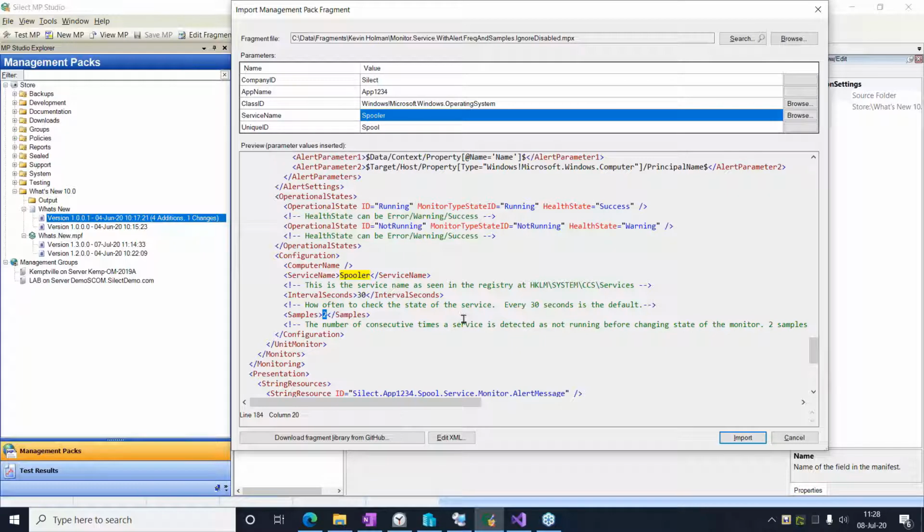If it sees that a service isn't running, it raises an alert immediately. Well, if a service just happens to be recycling and is only down for a few seconds, you can get an alert raised very quickly. This fragment enhances SCOM by providing a service monitor that isn't quite as trigger happy, if you will. It requires 2 samples, so the service would have to be down for at least 60 seconds before it'll raise the alert.